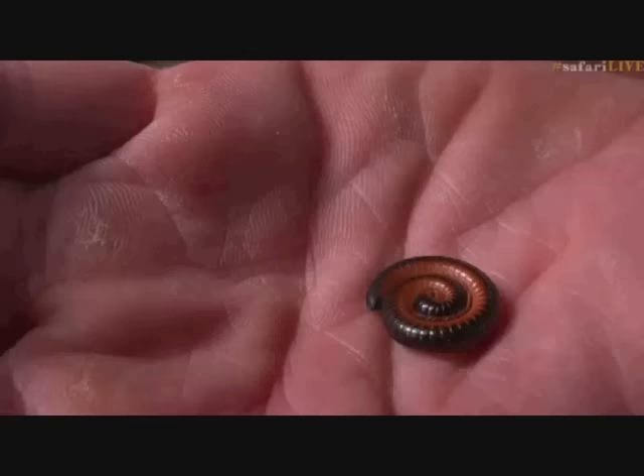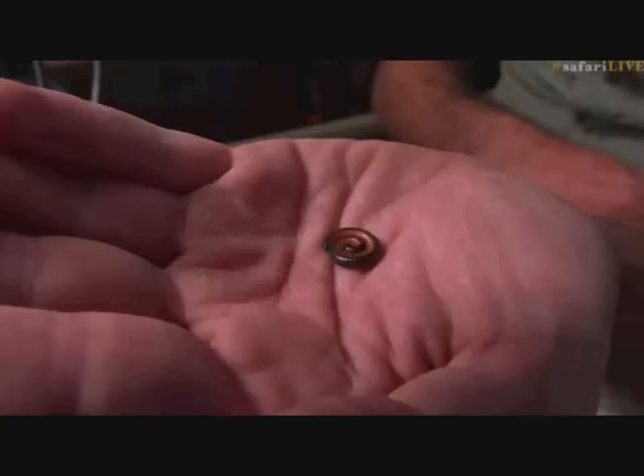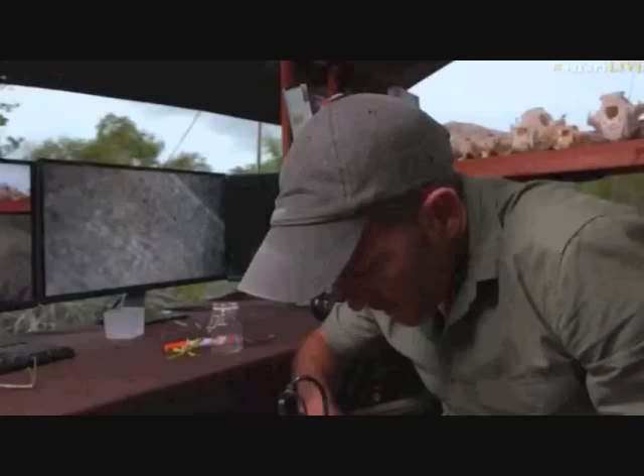What we have here is the other myriapod I was telling you about a little bit earlier — a proper millipede with many many feet. Not a thousand, because millipede does mean 'thousand foot,' but they don't have thousands of feet. I'll show you him under the microscope because he looks rather special. He's in the same box as the pill millipede.